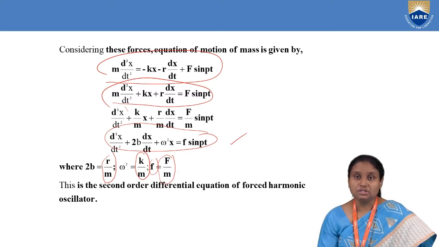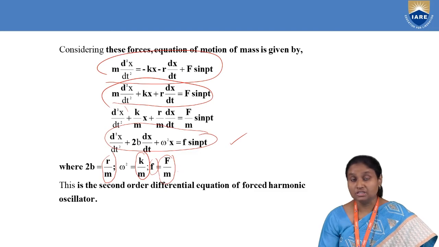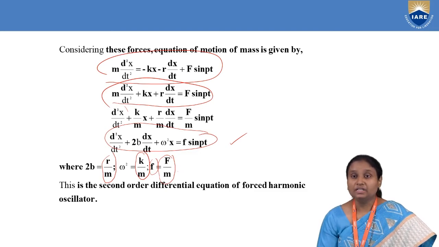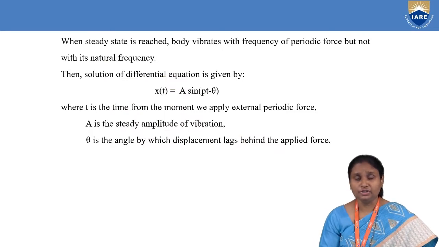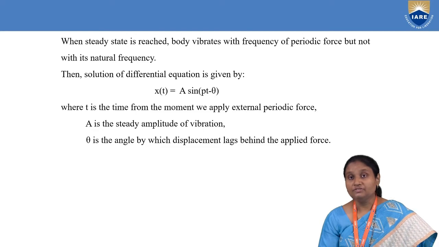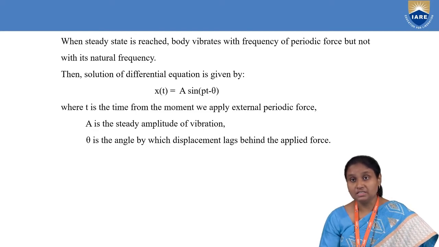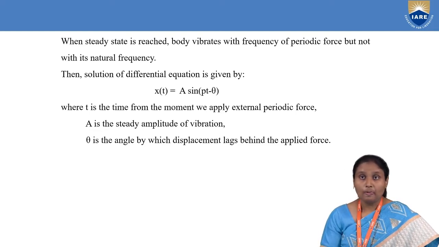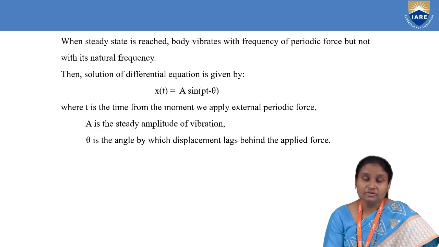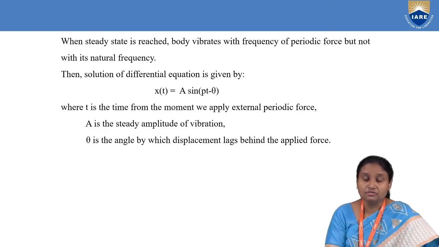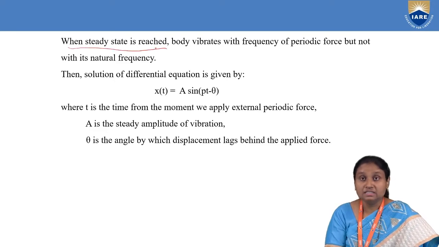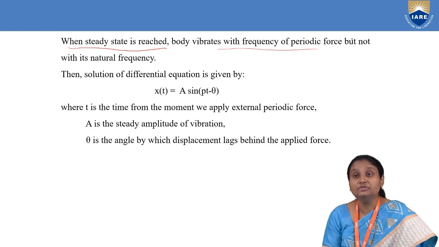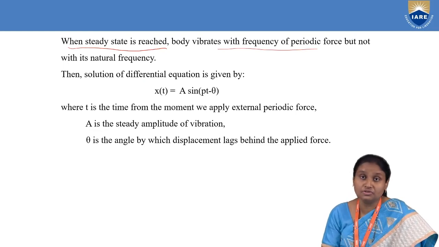Next we are going to see the different cases we can consider from this second order differential equation. But for that, first we need to find the solution, and from that solution we get the expression for the amplitude of vibration and also the phase maintained between the displacement and the applied force. Now what you will observe here is a body set into vibration under the influence of an external force. We say the body has reached steady state when it starts vibrating with the frequency of the periodic force, but not with its natural frequency.